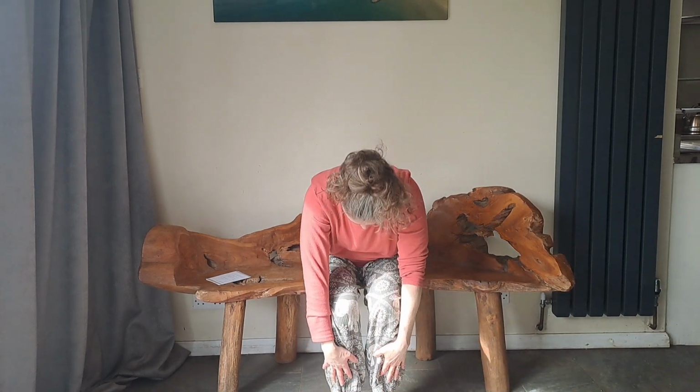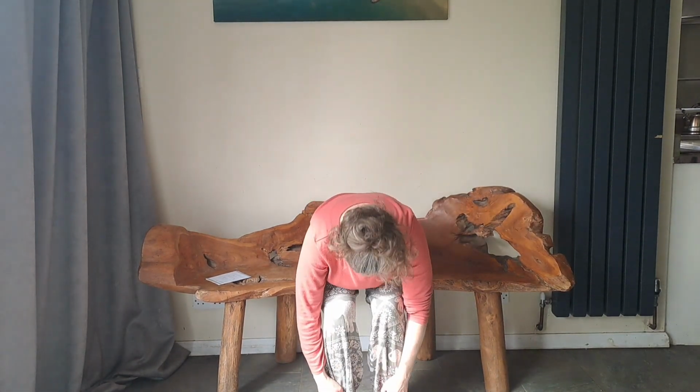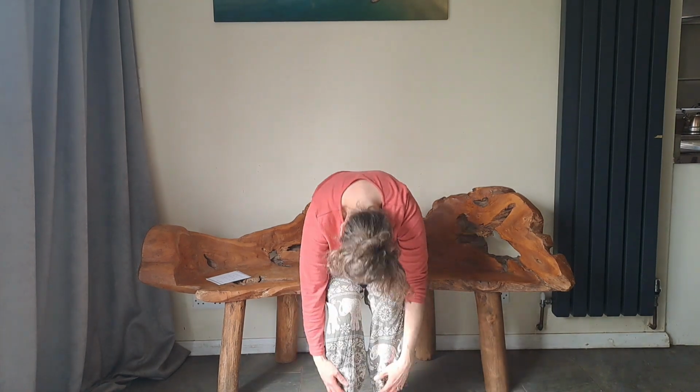Halfway lift, hands to thighs, shins, or peace fingers. And folds. Pressing. Inhaling the arms up. And then taking the hands as we grab that left leg again. Thigh. Maybe to the shin. Taking it out to the side. Now you know your body's best.